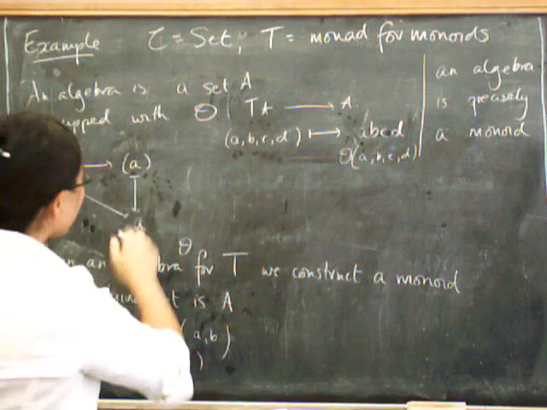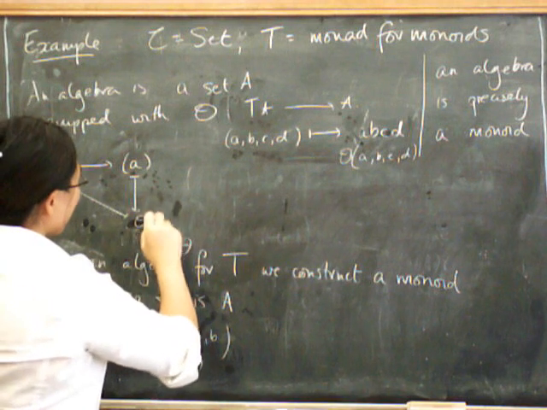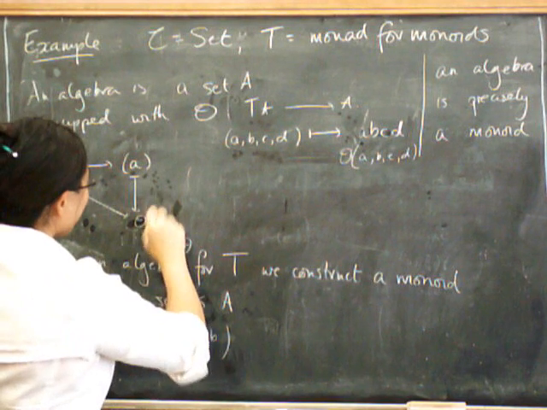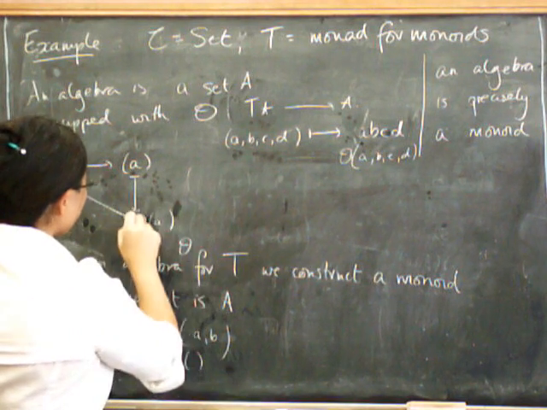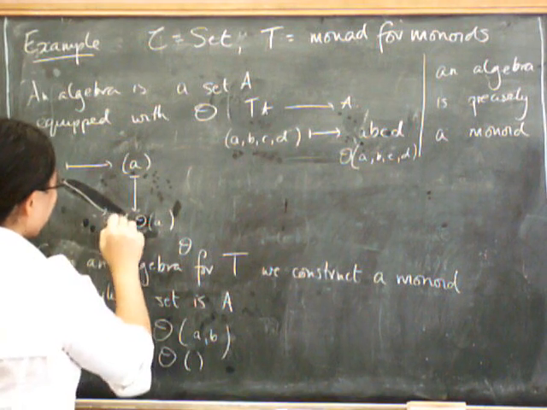So what's this triangle saying? Well, really what this triangle is saying is that theta of a, coming down here, theta of a had to be equal to what was coming down here, which is a.